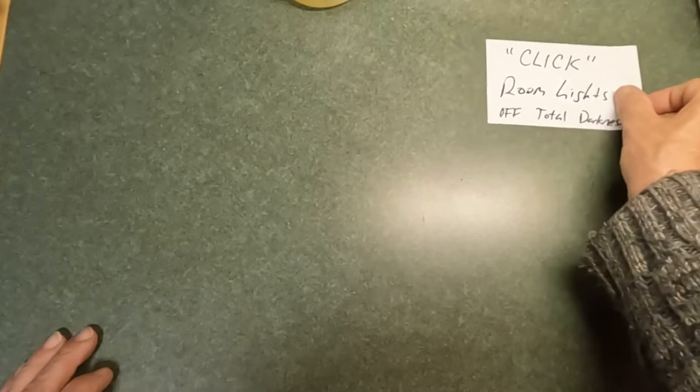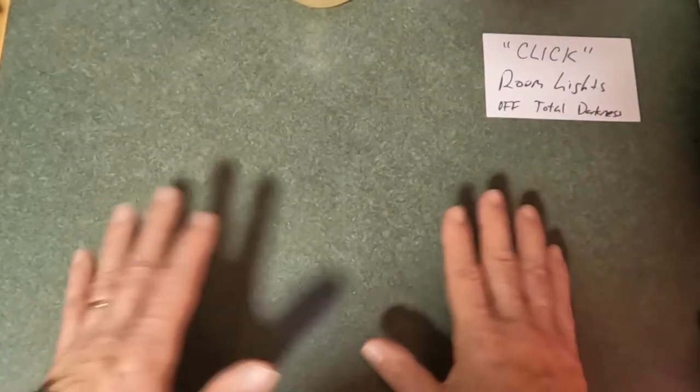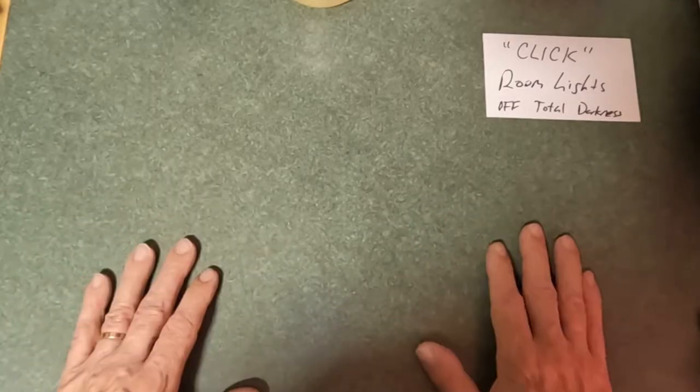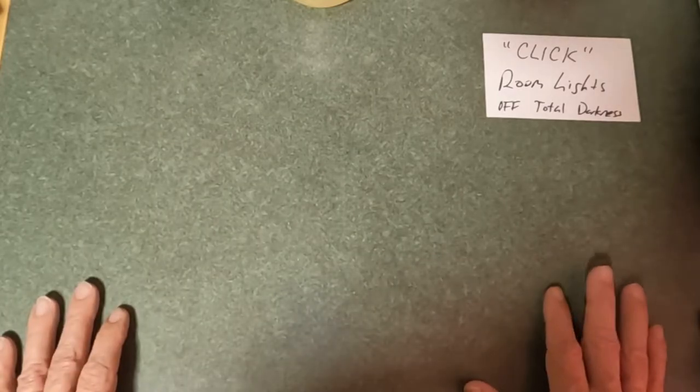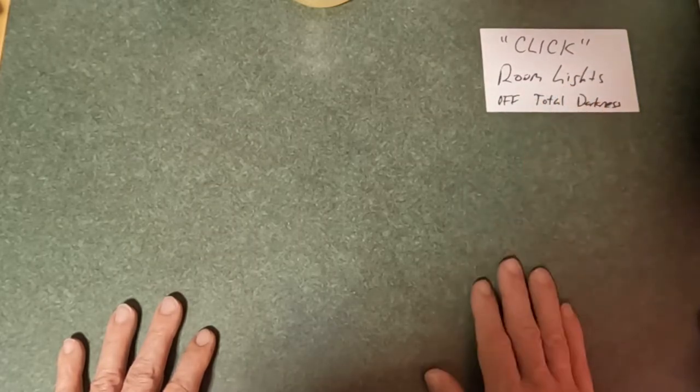So first thing we're going to do, we can't do this in normal room light. So first thing we're going to do is click. We're going to turn off the room lights. So our room lights are off, and yeah, I know they're not, but for our purposes, and just so you can see what I'm doing, just imagine that it is pitch black in here. I can't see anything that's happening. It is totally dark in my darkroom.